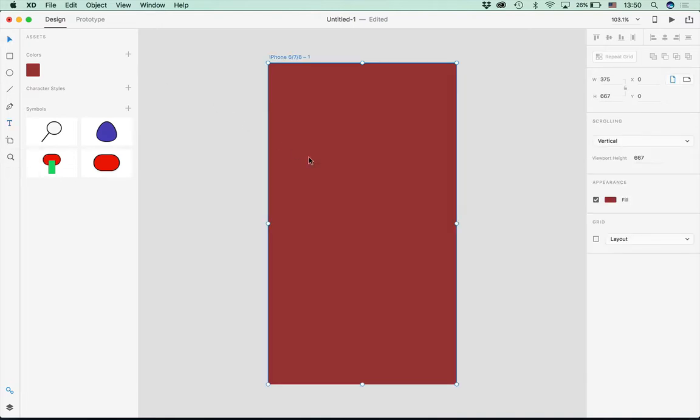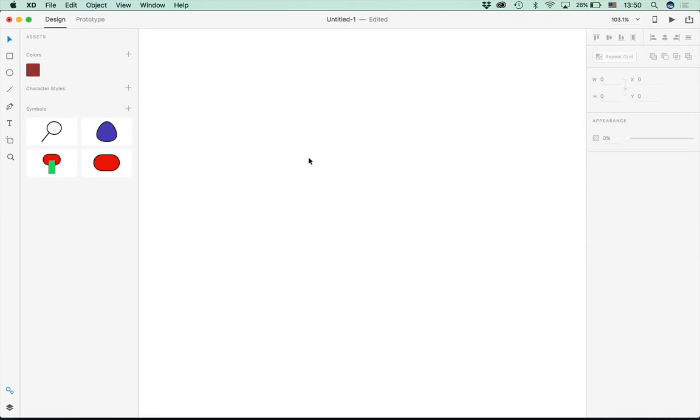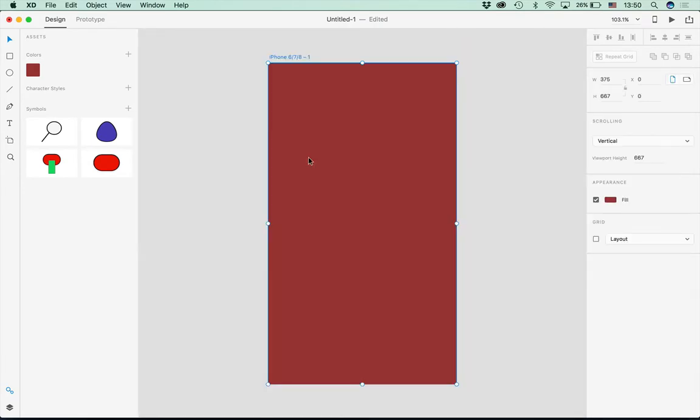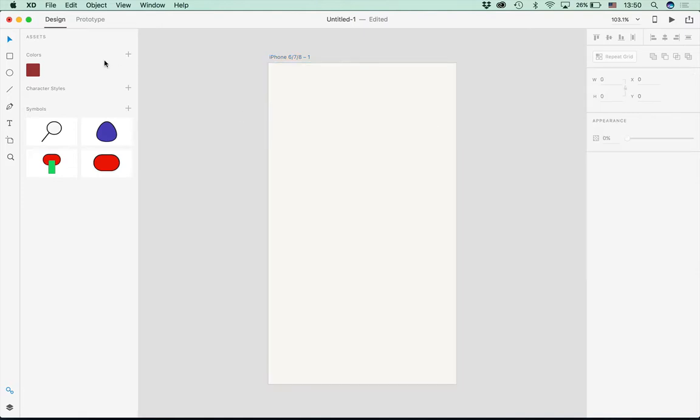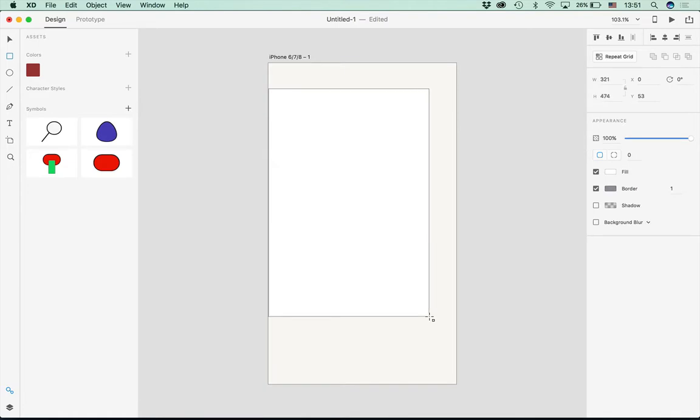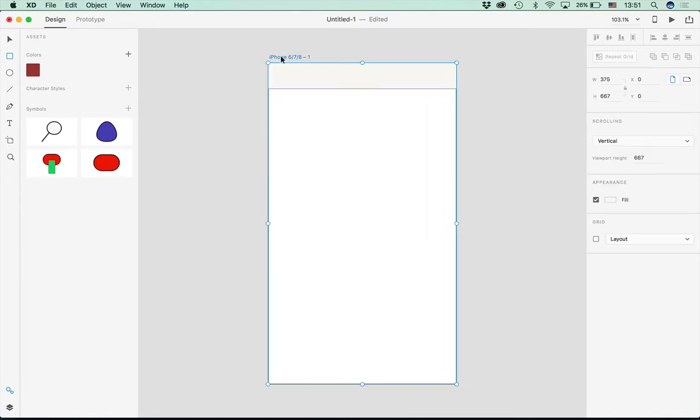So let's start to do something. I'm going to go to the fill, and I'm going to do none. And then I'm going to go in here and make a new square over here. And I'm going to change the name.